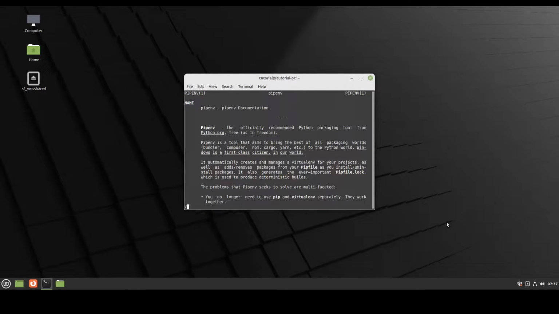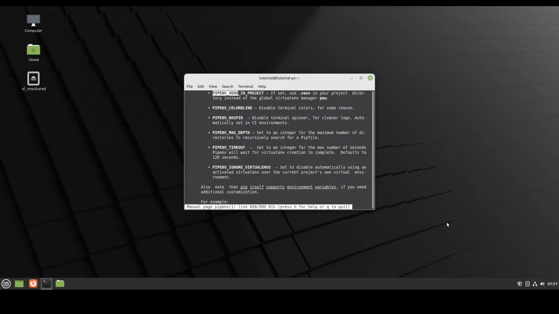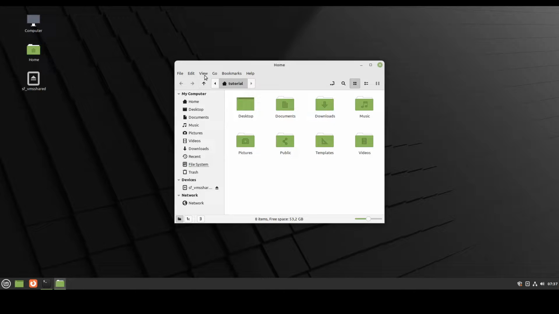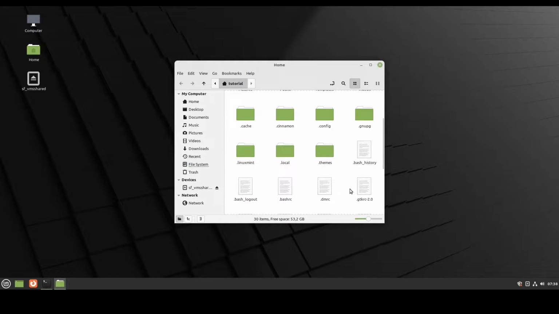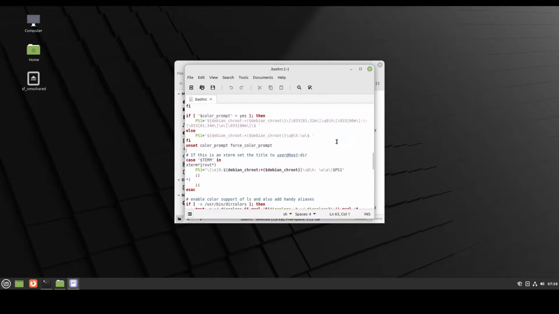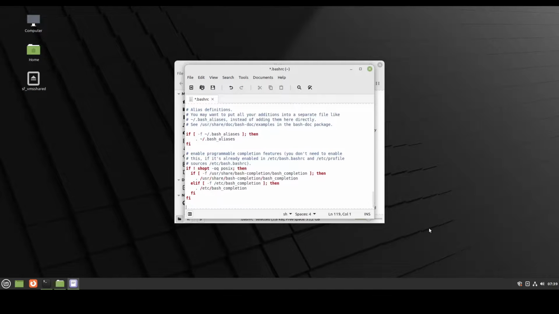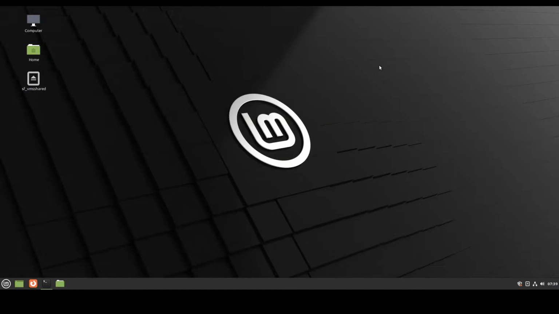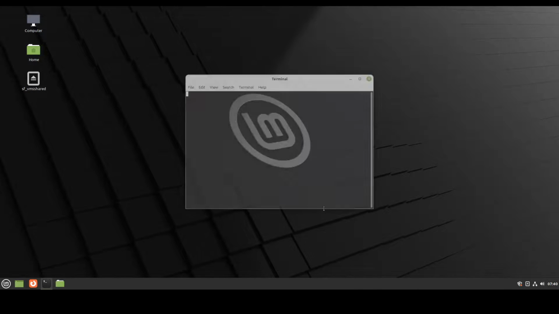We have to set an environment variable in the .bashrc file to have those virtual environments locally in our project directories. And we shortly check if that is working by opening a new terminal.